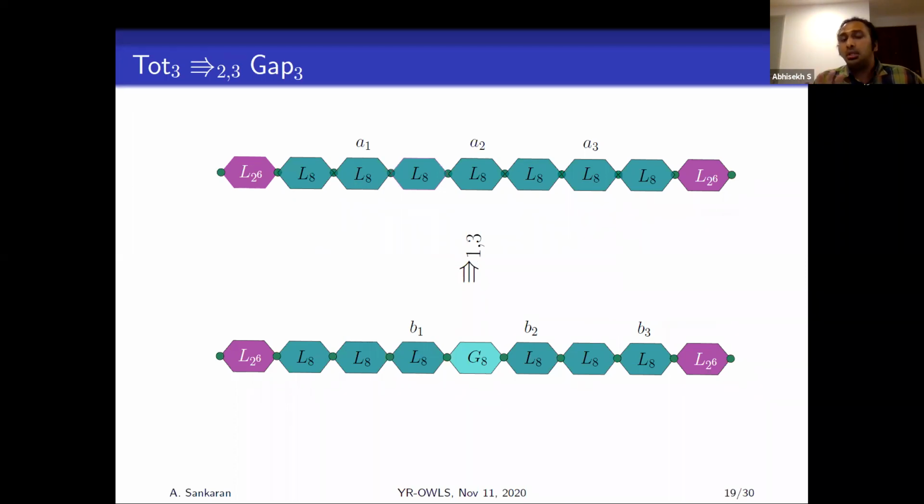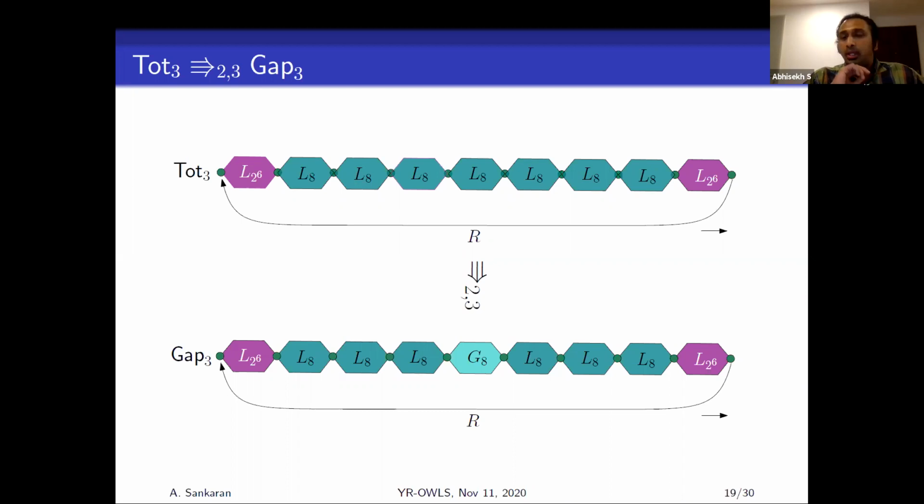Now, since A1, A2, and A3 were an arbitrary choice in the top structure, and we are saying that for this arbitrary choice, we are able to get a response which gives you the 1, 3 relation. What this means is basically the top structure is 2, 3 related to the bottom structure. And because the top structure is 2, 3 related to the bottom structure, we can use the non-composition property that we saw a while back to say that if you just connect the last point of the top structure with the first point, that is 2, 3 related to the same thing done in the bottom structure.